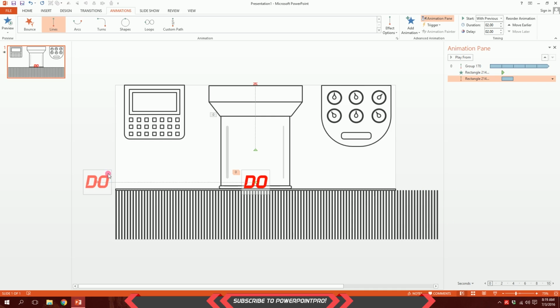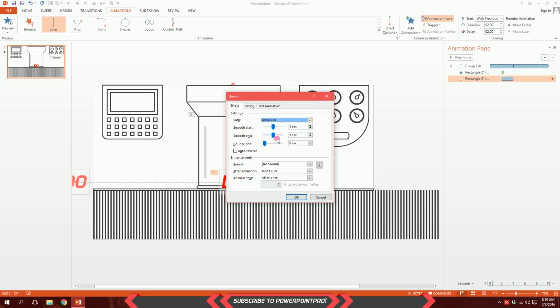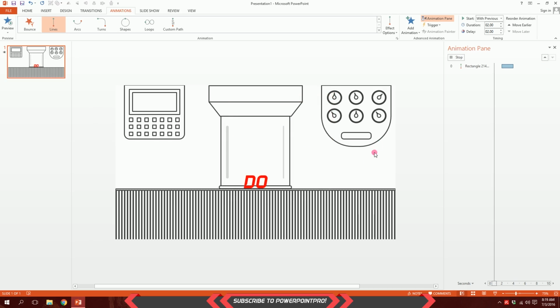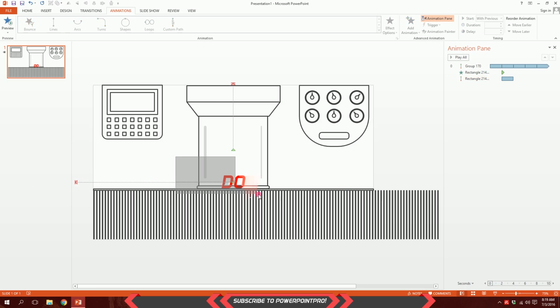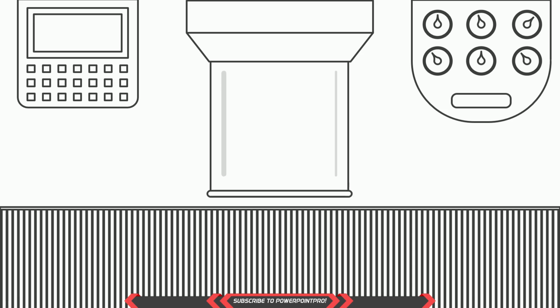So what I'm going to do right now is just click on this, go to effect options, and I'll smooth start it 2 seconds, because when it's produced it's going to be low speed. Increase, it will eventually grab up the speed. So it will start smoothly and eventually grab its speed up. So this is what happens. Now if I drag over this and right click it and send it to back, this is what will happen. Let me open the slideshow. Piston goes up, down, and our do is ready. Now this is how you create the animation.